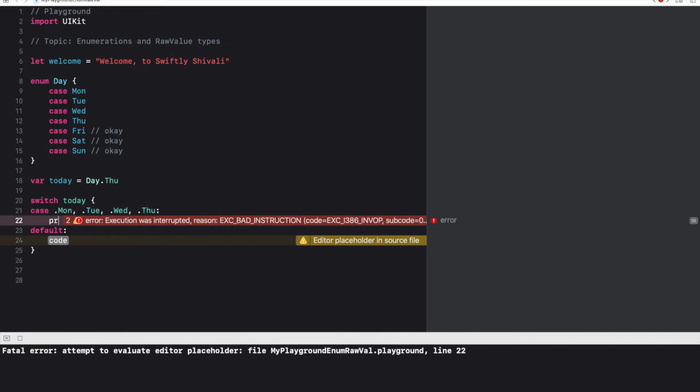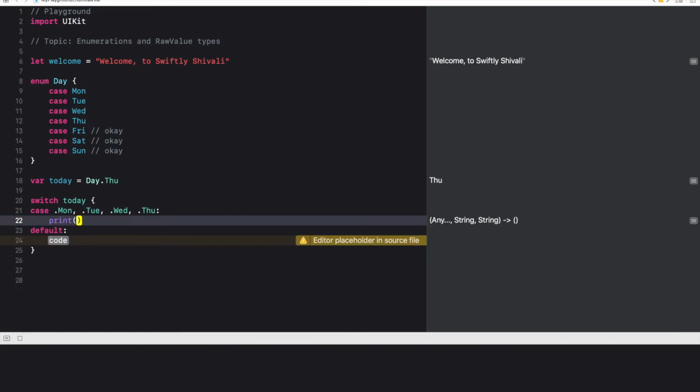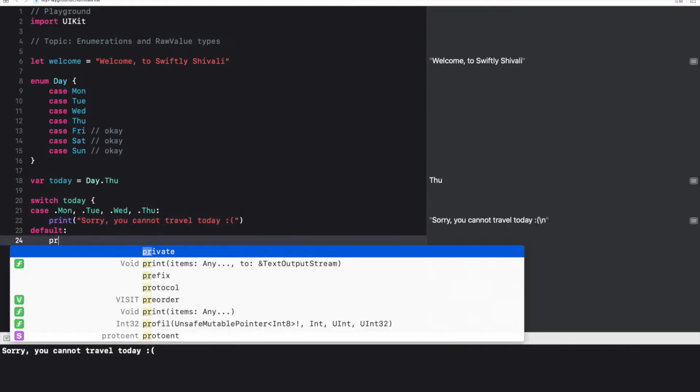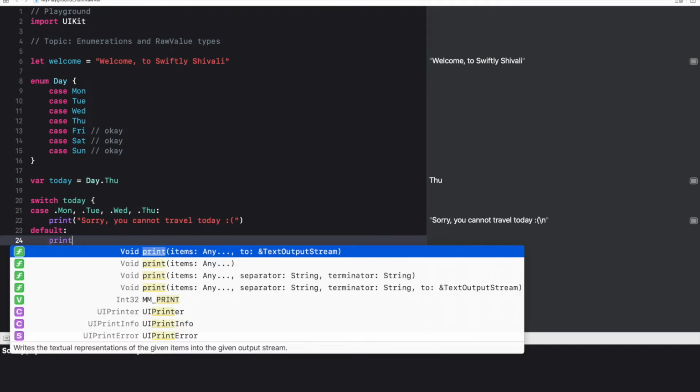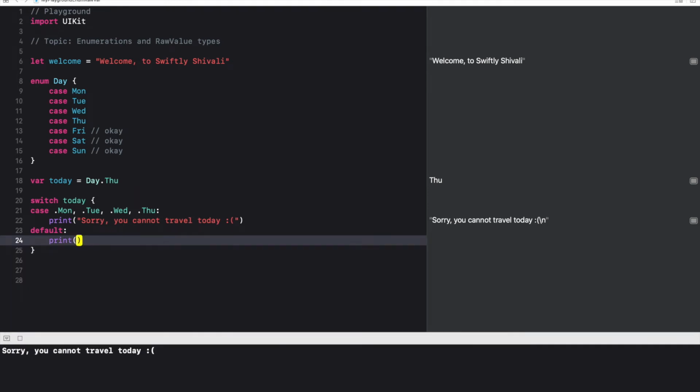So let's go ahead and say print, sorry, you cannot travel today. Sad face. And then the default code, I'll go ahead and say print, because the default would be Friday, Saturday, and Sunday.